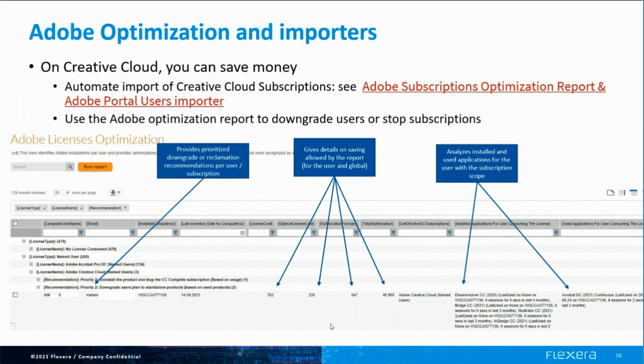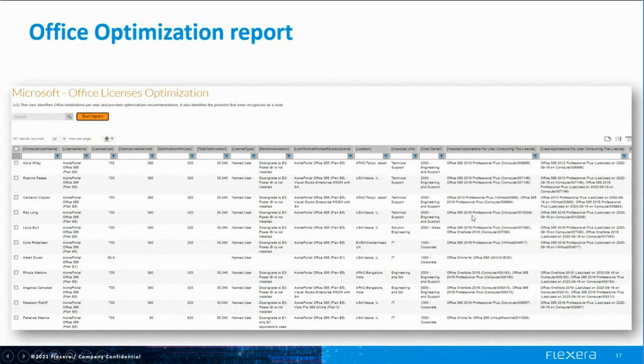And another report, which is coming soon as well, is the Office optimization report. This is more complex to calculate the downgrades between E5 and E3, for instance, because the applications which are causing the difference are often related to security or level of service, such as backup and encryption. These are services, and while it's easy from E3 to E1 to say the user is just using online applications, this is harder to say from E3 or from E5 to E3, because one of the only differences I found is Power BI, but unfortunately Power BI is not always monitored per usage.